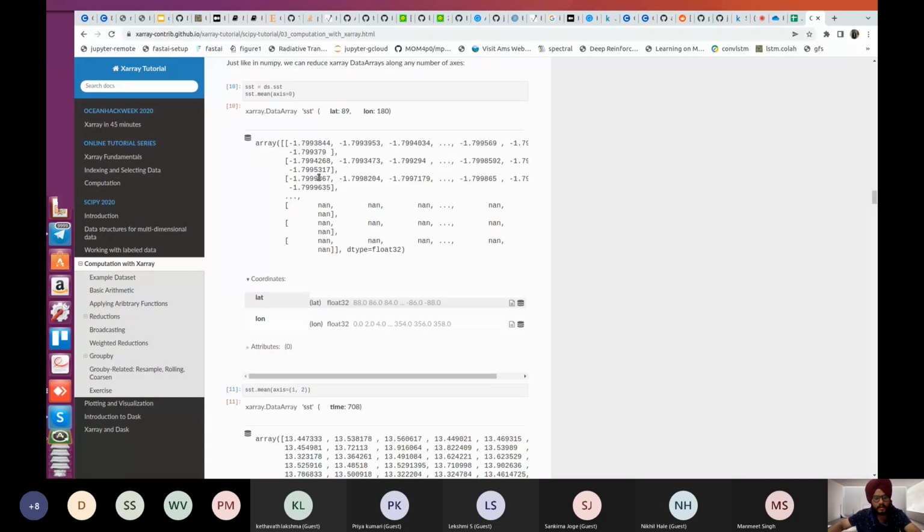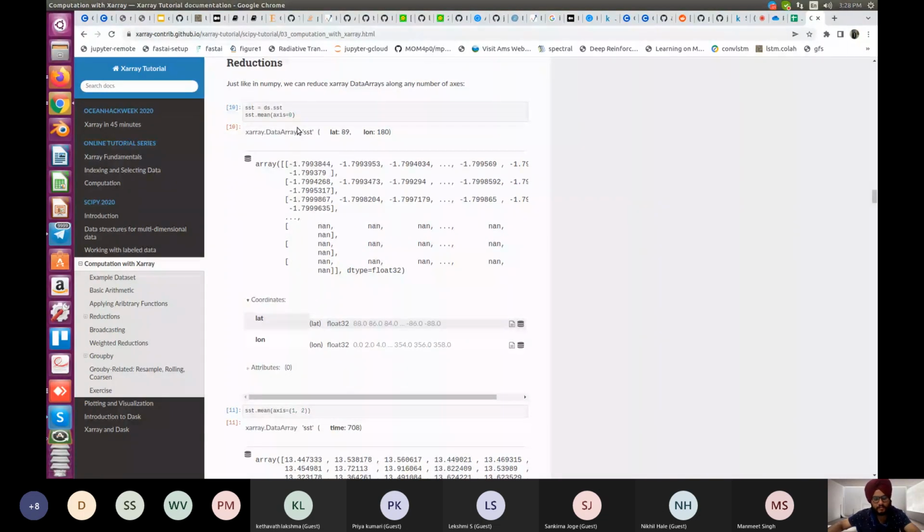Then you can also perform mean along a particular dimension. You can say sst equal to ds dot sst. So you extract the data array from the data set, and then you can say dot mean axis equal to 0. So along time you can take the average, or time mean. It will give you the time mean or the climatology.